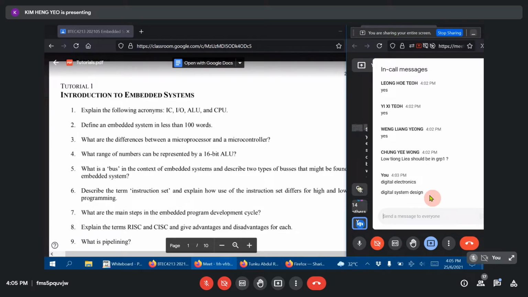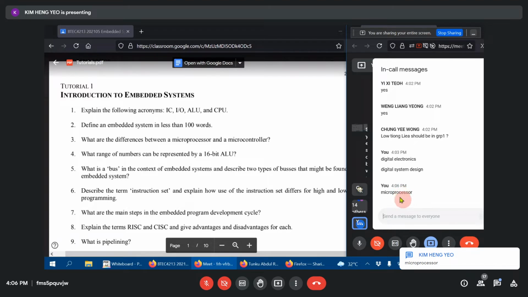So you describe the function of a circuit using HDL, and then you implement the design on an FPGA, this special chip that you can program the interconnections between logic gates and flip-flops inside to build a digital circuit. Now, what is the most complex digital circuit? The most complex digital circuit is a microprocessor. So the next subject you learn is microprocessor. It is the heart of your computer system.